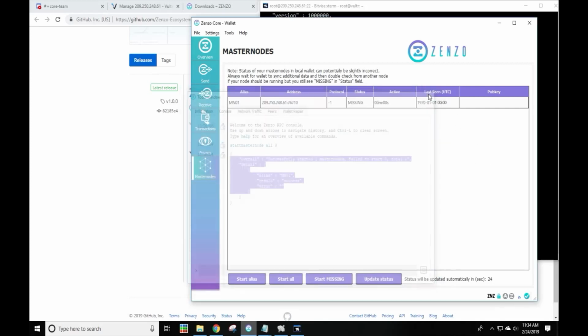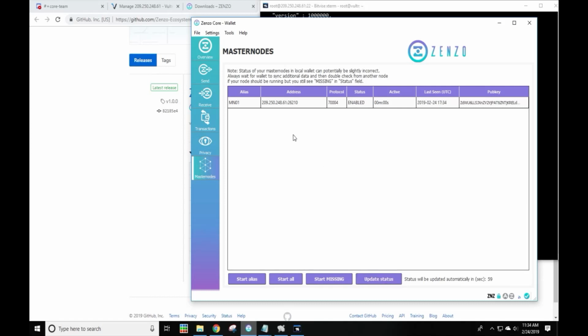So now we should be able to go here and refresh by updating the status, and it says enabled. Now you need to wait about 30, maybe 45 minutes and make sure that this counter is going down. If it's not, that means something has been put in incorrectly and it's not doing what it's supposed to be doing. And that's the whole purpose behind this video, so you don't have to go through that mess.